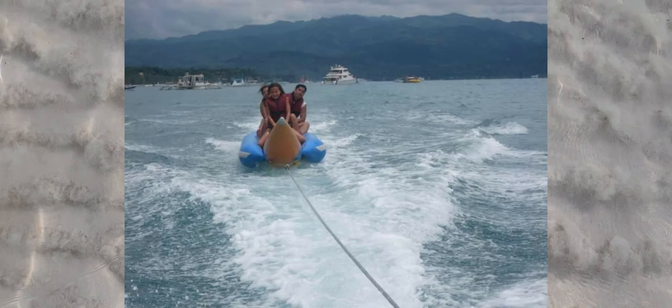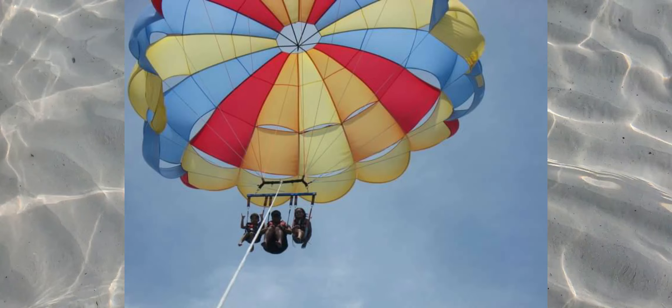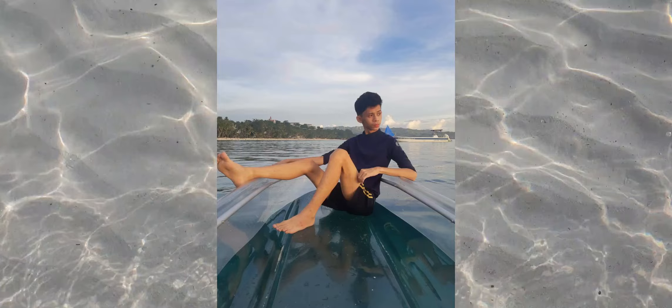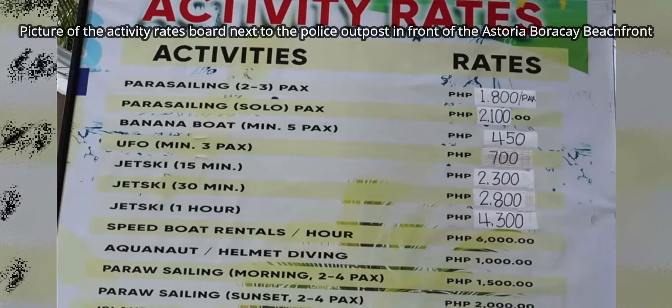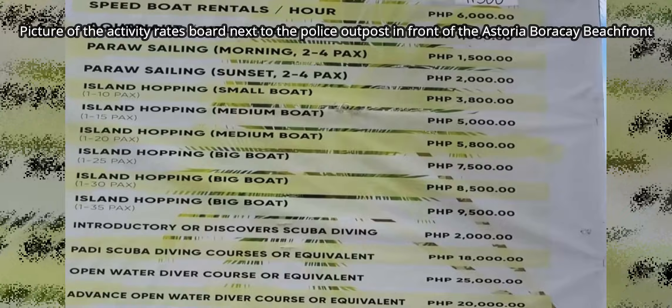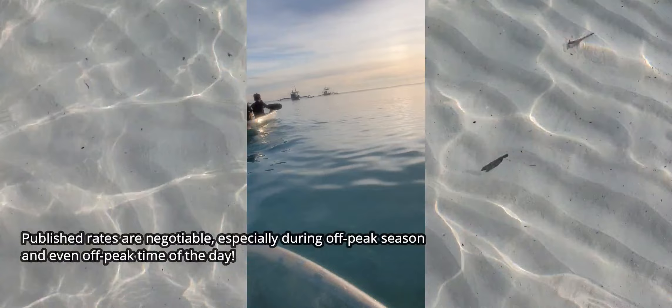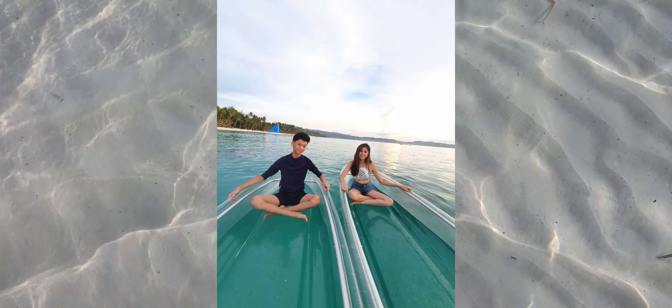During the daytime, tourists can enjoy many activities available on the island, including diving, snorkeling, crystal kayak rides, jet ski, banana boats, paragliding, island tours, sea walking, helmet diving, and scuba diving, among many more. Prices for all water activities can be viewed on the beach next to the police office in front of Astoria Boracay at Station 1. Posted prices are negotiable, especially during off-season and depending on the time of day — if it is already afternoon and business has been slow, operators will often give in to haggling. We experienced crystal kayaking at a discounted price of 150 pesos per person for 30 minutes, discounted 50% from the usual 300 pesos because business was low.